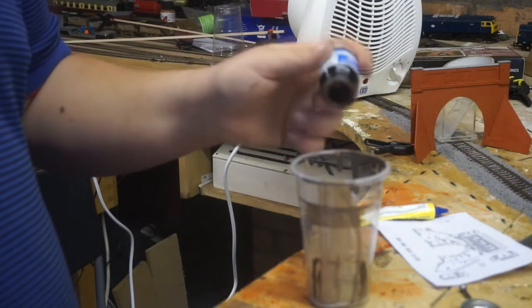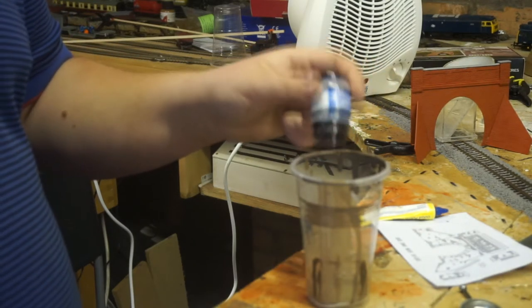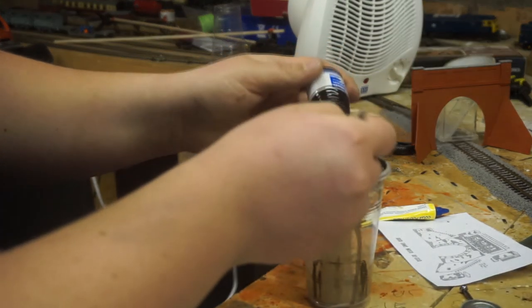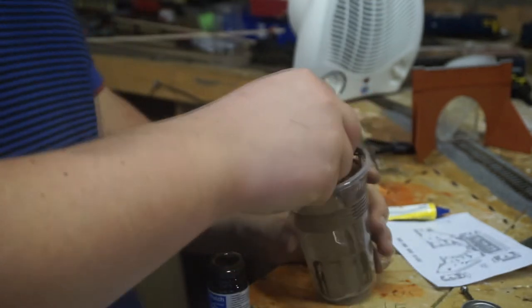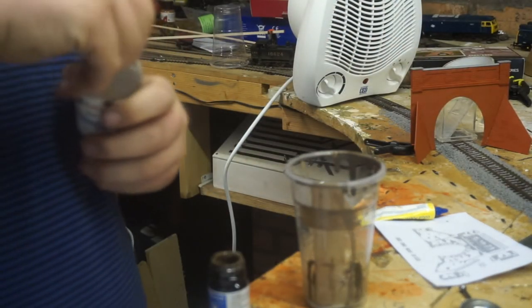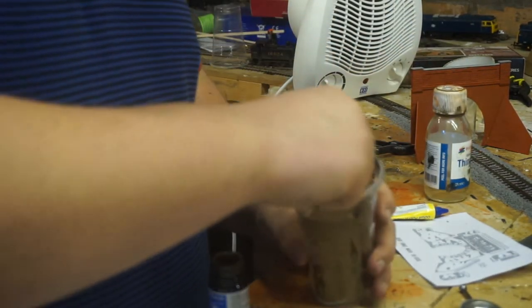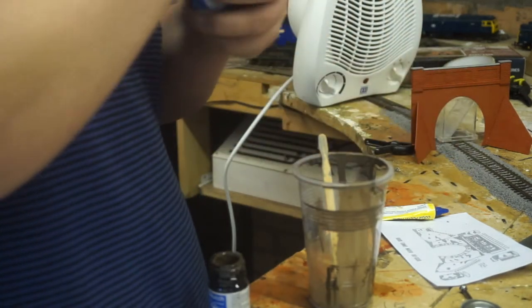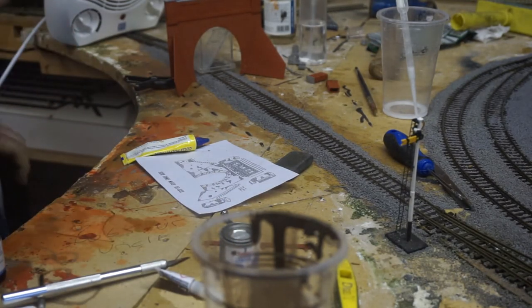So we've got our sleeper grime, which we're just going to tip in. We don't need much of it. It's coming slowly. I'll just persuade it out with one of my steerers. Plenty. You get a bit of finish. Tip a bit in, stir her up. So we'll just do this little section for now.